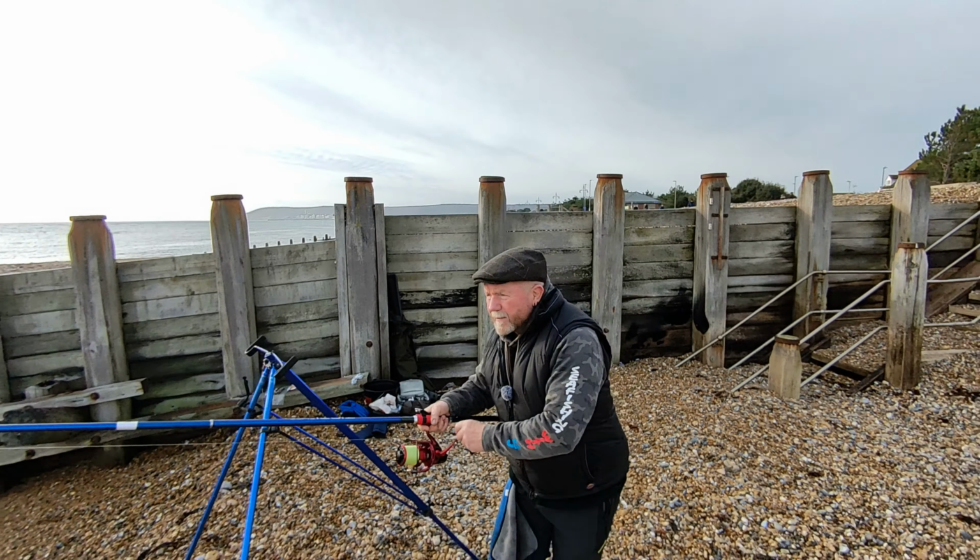That might have gone over the groin. We'll find out when we wind it in. Right, I don't know if I'm over the groin here, so I'm going to wind this one in and see. Might have to climb up and wind it the other side. All right, got away with it. Very close to the groin. No fish on. First empty hooks.